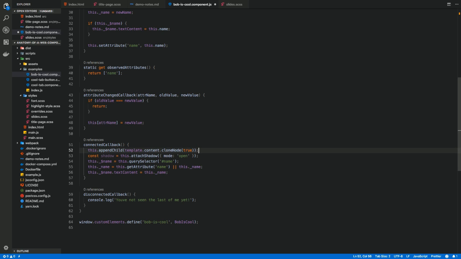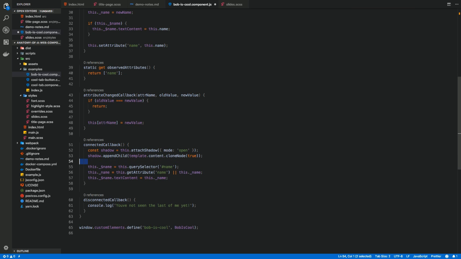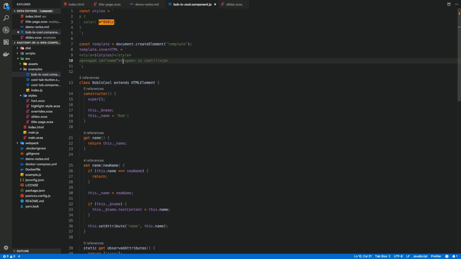And then we'll reuse this here, but instead of doing it just on the element itself, we'll say shadow.appendChild. So now we've created this internalized, protected space in the DOM that's internal to the element, and then I'm sticking the content inside there. That content includes these styles here.